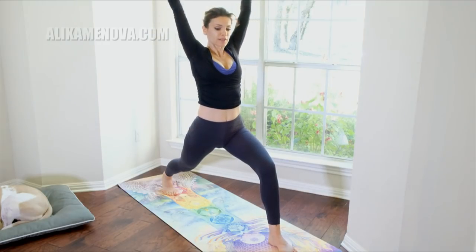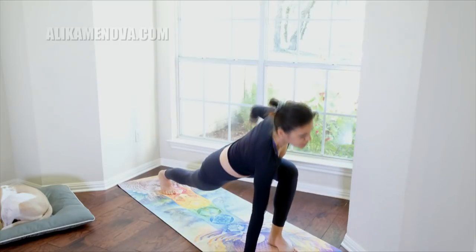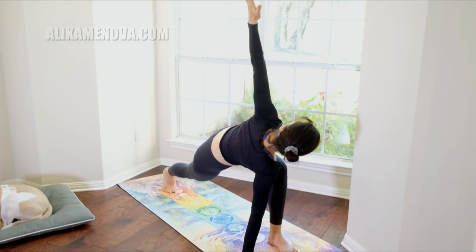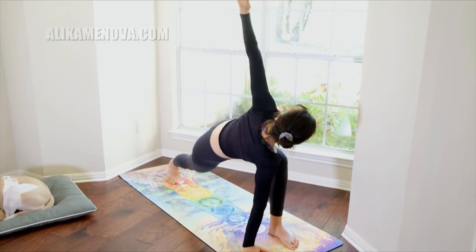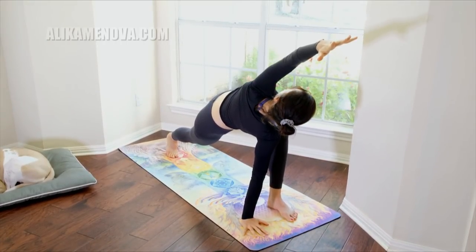And coming out of this, exhale the right hand down. Spin the left arm up, press the back heel straight up and away from you. And you can reach over towards the front.